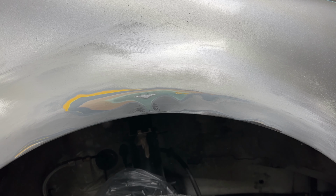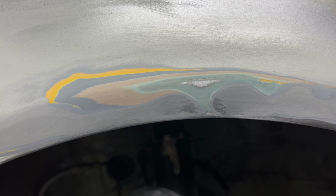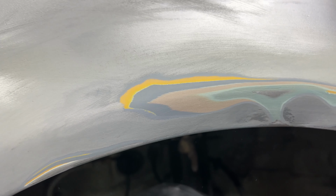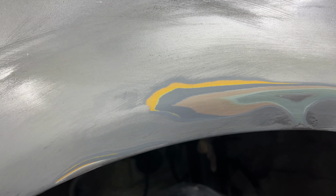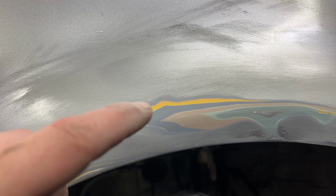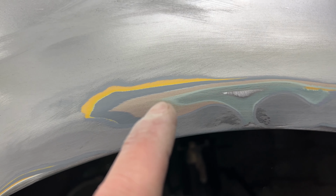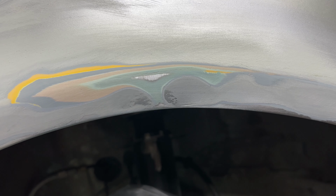So let's just begin by saying that this fender is messed up. There was some previous bodywork, obviously. So I painted over the yellow. Anything you see after the yellow, which is just primer and paint and clear, is new; anything below is previous. That's a lot of Bondo. So clearly this fender was destroyed.